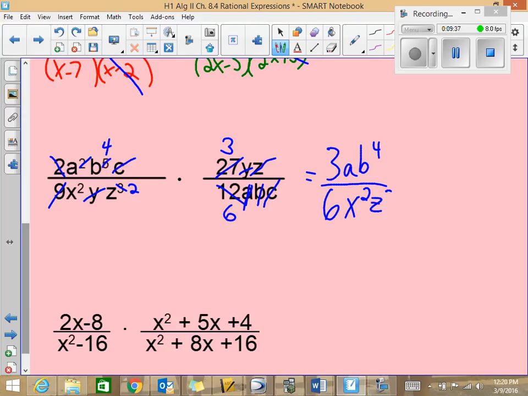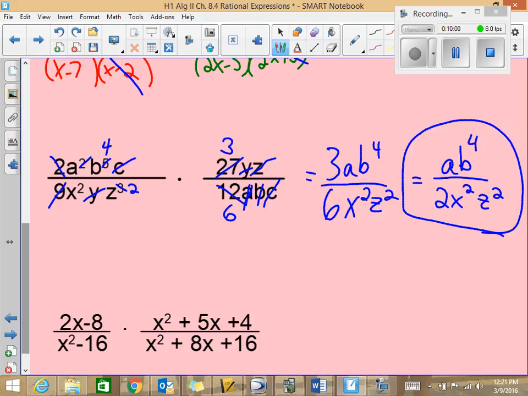Is there any way to... Alphabetical is usually what. Okay. So now we can see with our numbers left, we still have 3 over 6, right? So that cancels. So we could have done that right there, but a lot of times on these, it's really easier, if you're getting too confused or if it's getting too messy, to go ahead and multiply and get out again and look for more. Okay? Questions about that?